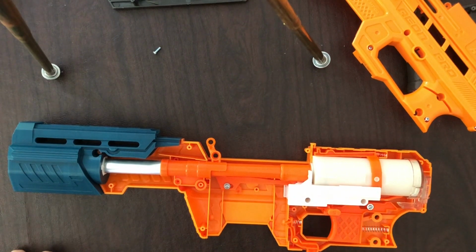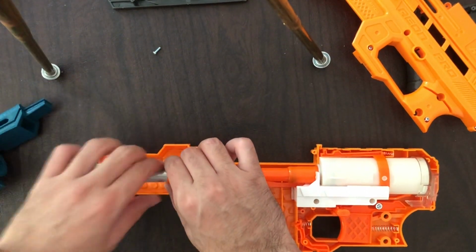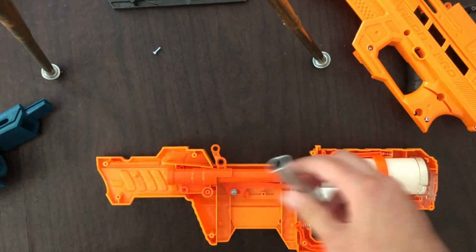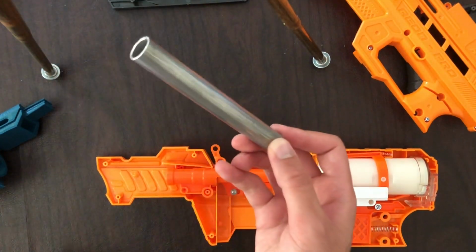Now, I would recommend you use the aluminum barrel that comes with the kit. You're gonna get better performance. You're gonna get a tighter barrel fit as well. So we're just gonna take the aluminum barrel out, put it to the side, and we're gonna get the new barrel here.